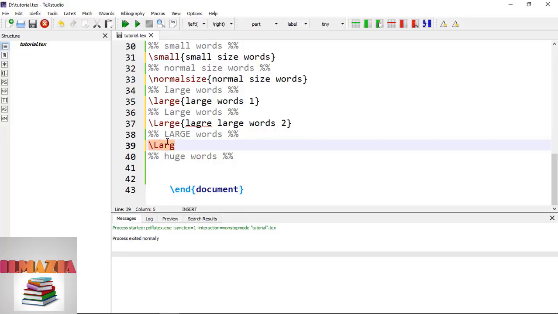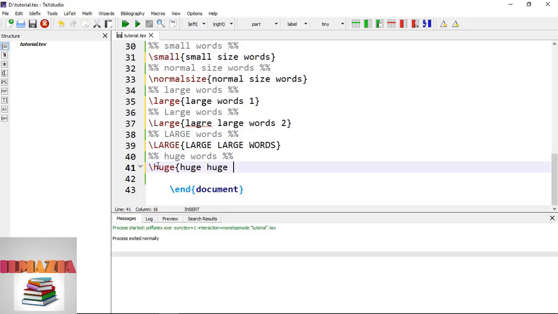Writing this, we will get more larger words in this effect. And the final is huge words, that will be \huge, without caps lock on, \huge words.